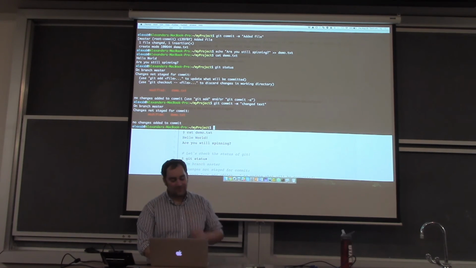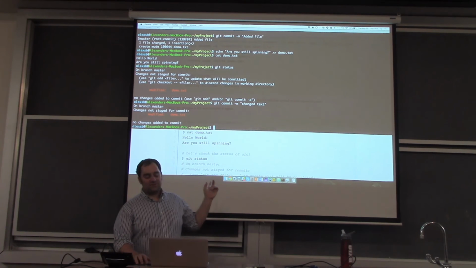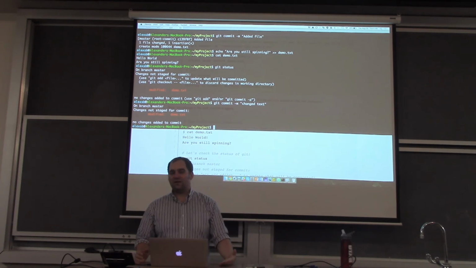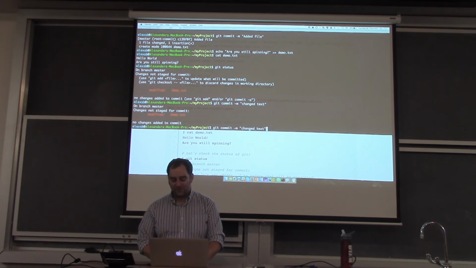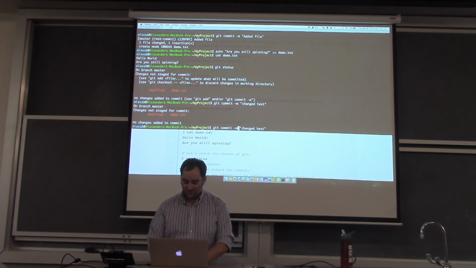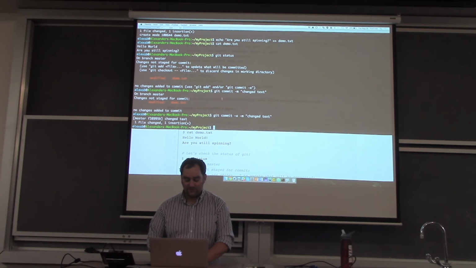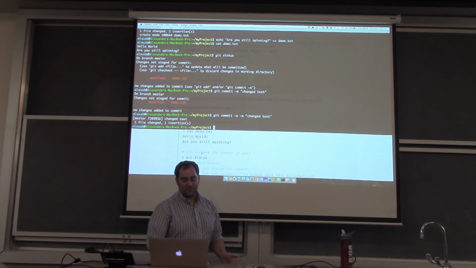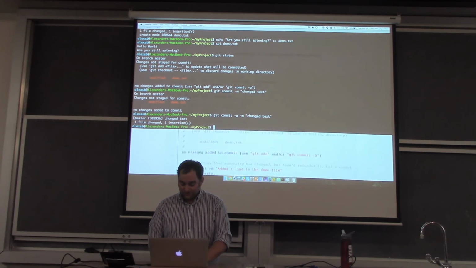it didn't work because it's not staged for commit. So we have to add all the files that we change every time. So we have to git commit -m or -a -m every time. So now it is actually tracked in version control.